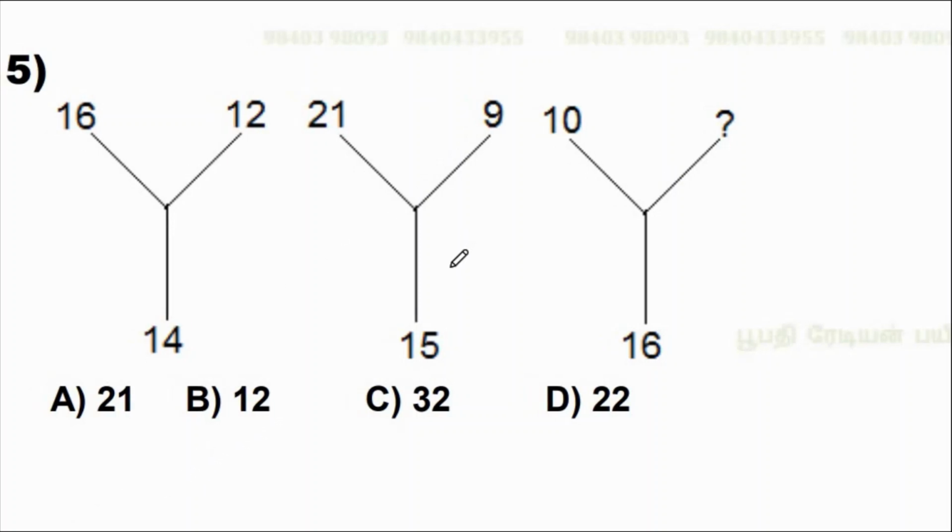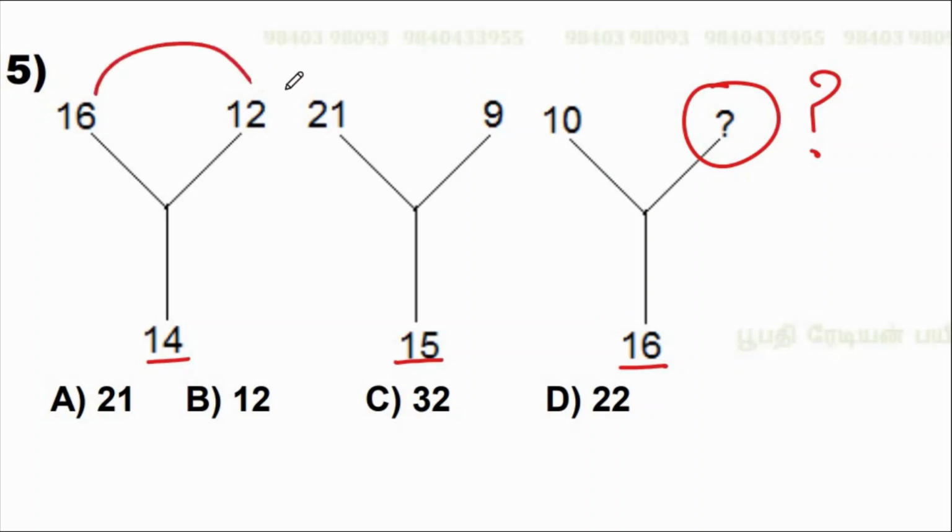Here, this is an easy question. What number will come in the question mark? Whenever you see this type of question, you can add these two numbers, or see the difference, square, cube, or either way. If I add 28, I am getting 14. If I add 30, I am getting 15. So I got the answer. What is the answer? Very good. The number written here is the average of these two numbers: add the numbers and divide by 2. That's all.